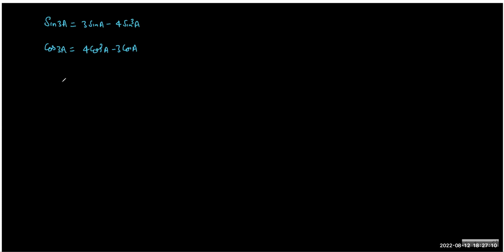So your job is simple. First, you write 3A as sine of A plus 2A. Then you use the compound angle formula, sine of A plus B. Once you have broken it, further replace sine 2A or cos 2A by their respective formulas, and then convert eventually into the desired formula. So that's a practice which you must go through. So tell me what you're getting quickly.